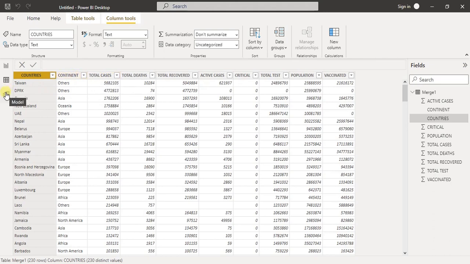In the data view, you can make some changes to your data. For instance, you may want to change the column name, or you may want to change the data type.